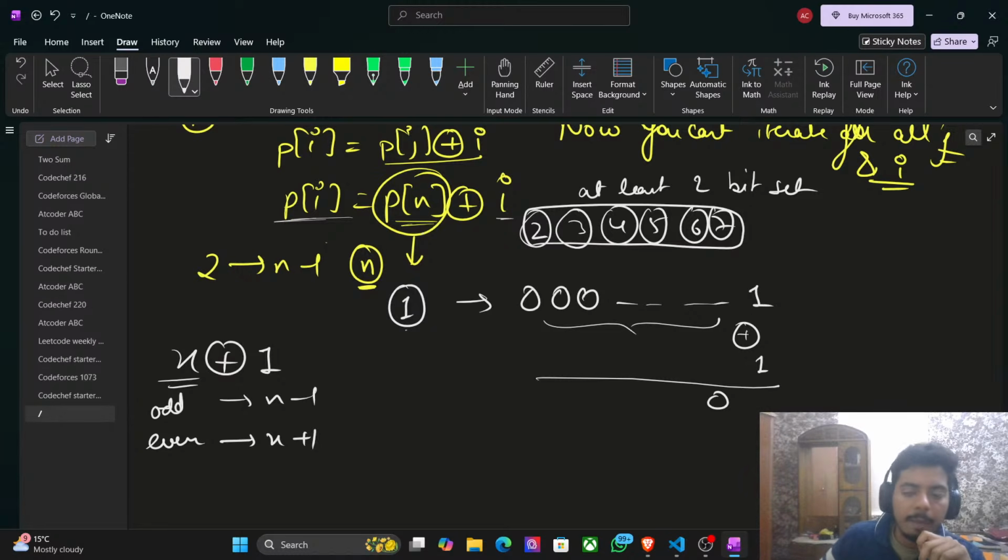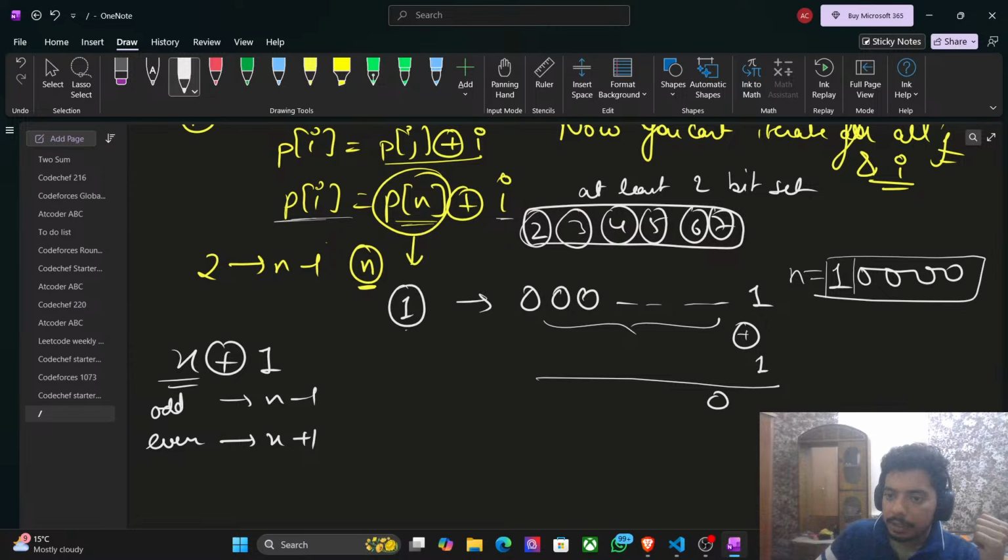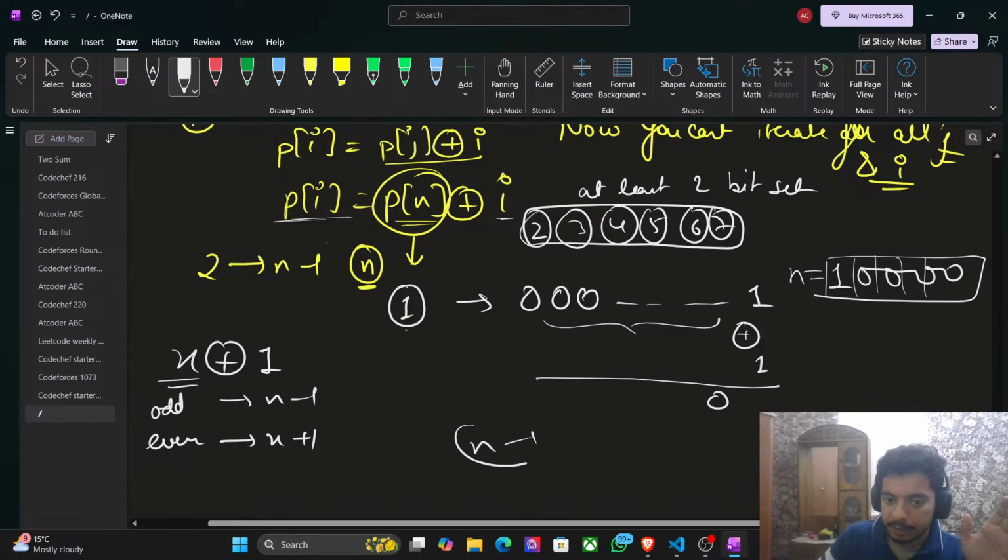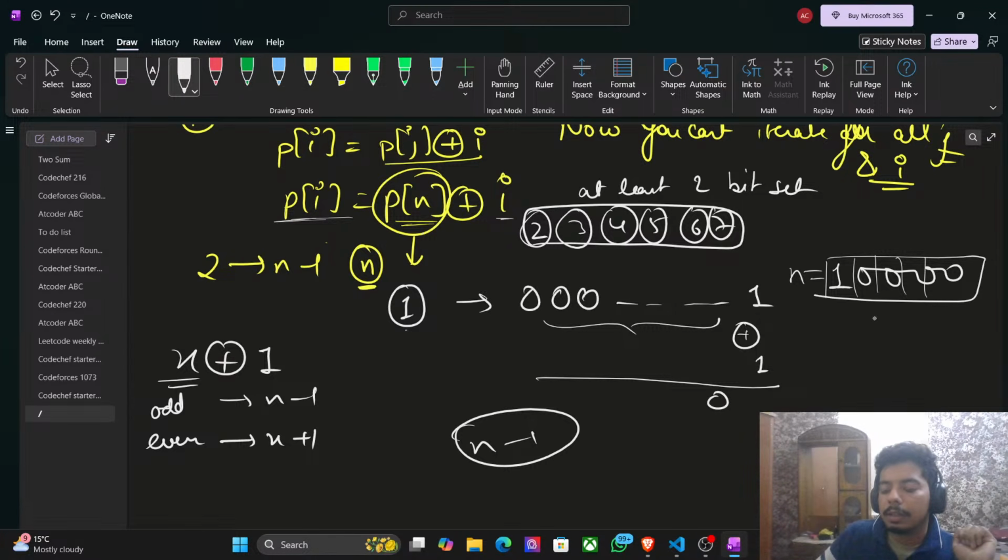Why not n? Because there will be some n, let's say this is my n value with its bit set. Now, if I am taking XOR with any number up to n minus 1, it will always have a bit set which has a length less than this. n minus 1 will look like this, so it has a length less than this.